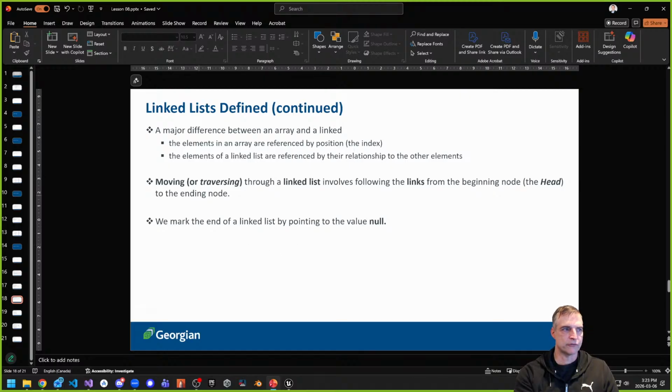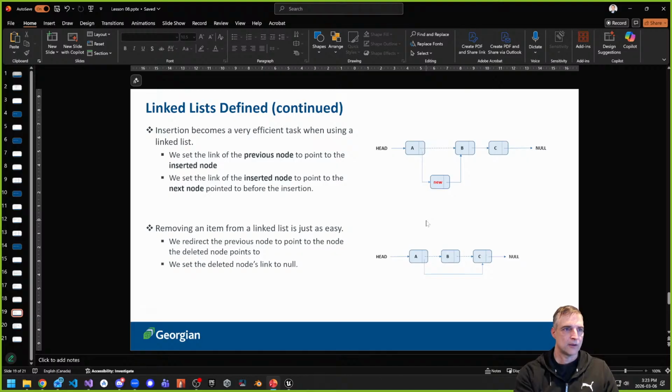So moving or traversing through a linked list involves following the links from the beginning node, the head, all the way until the last node is null. We have nothing else left, as an example. Okay, so here's the head. I want to do an insertion operation. This is what actually happens in a TArray, right?